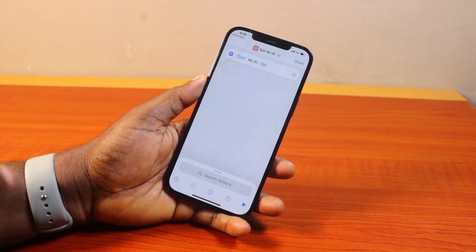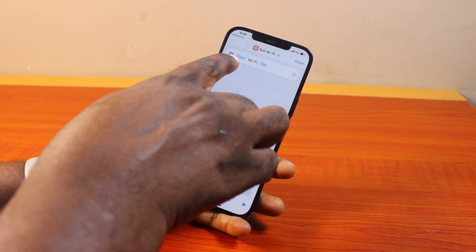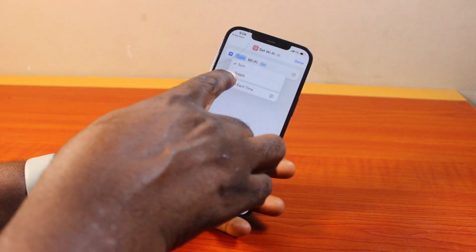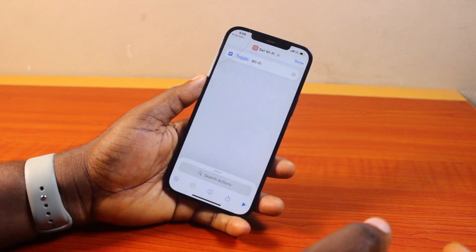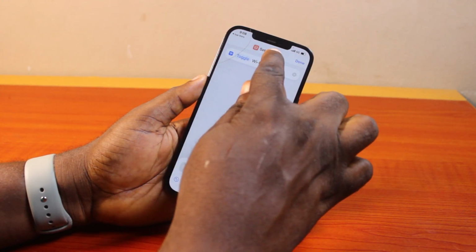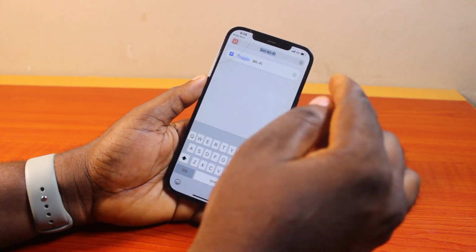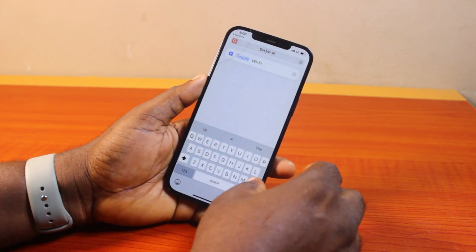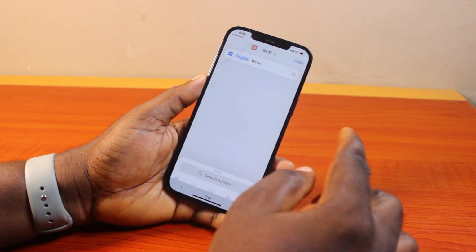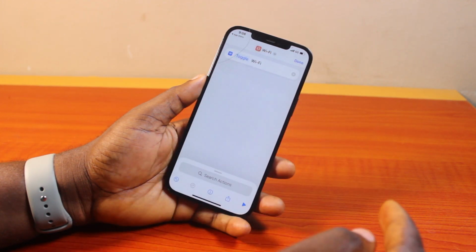This is going to automatically turn on the Wi-Fi after the command, but you want to be able to turn Wi-Fi on and off. Then come here, click on Turn, and set this to Toggle. This will allow you to switch the Wi-Fi on and off when the need arises. Now click on the drop-down menu, tap Rename, and rename it. Here I'm just going to set this to Wi-Fi, not Set Wi-Fi. Once you're done, this is how it's going to look.